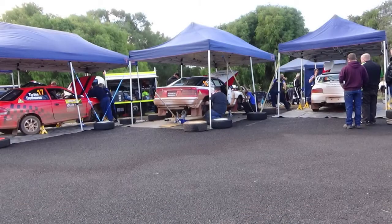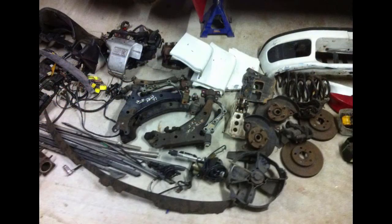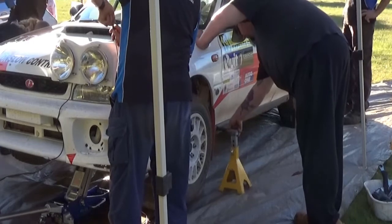So that's most of the major items covered on the car. What about what you need to actually compete? Ask about spare wheels and also what sort of spares package is available with the car. Also see if there is any tools or equipment that are specific to the car, like sill stands.